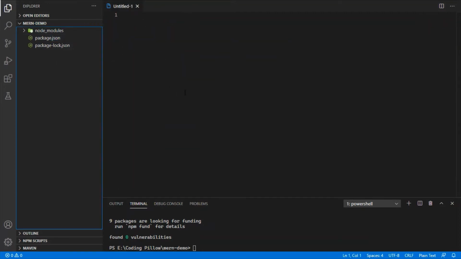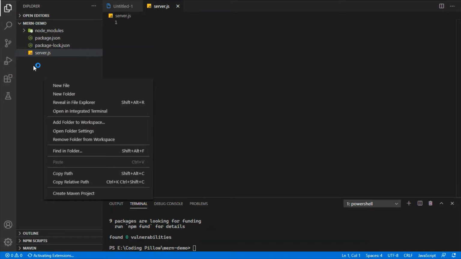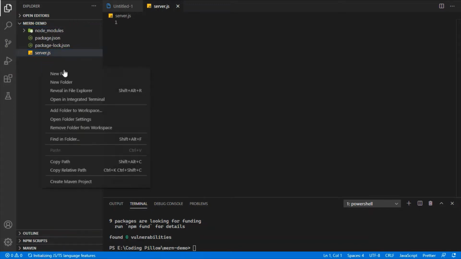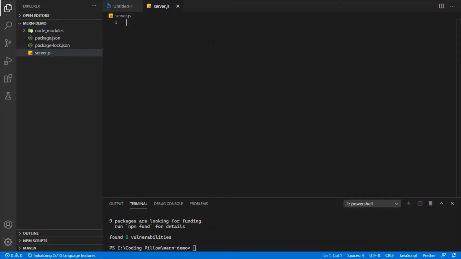I am going to create a new file. First I am going to import Express.